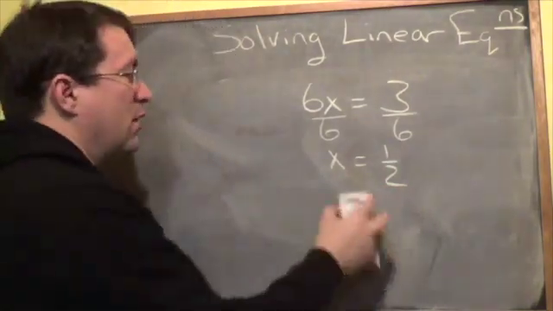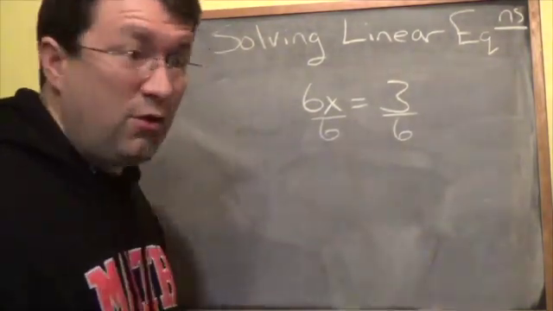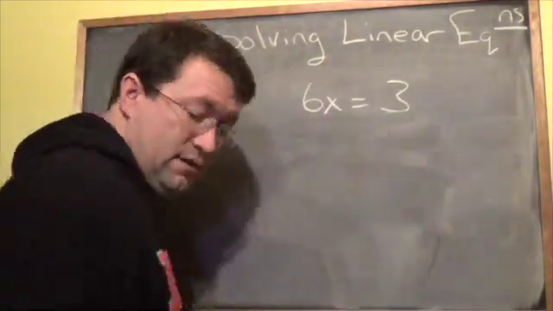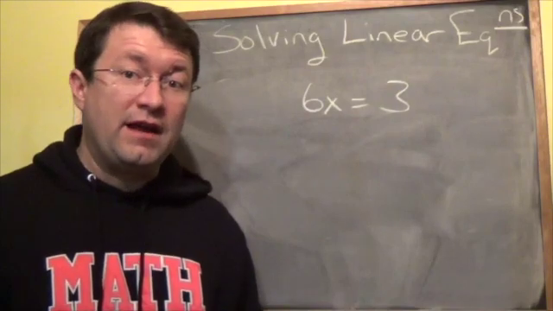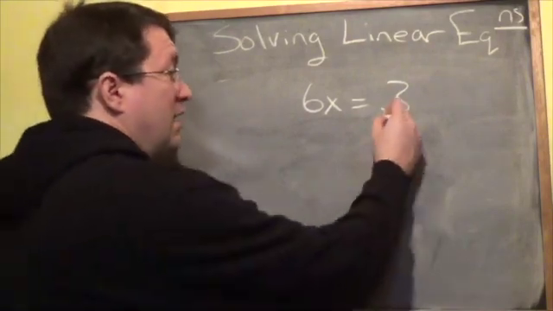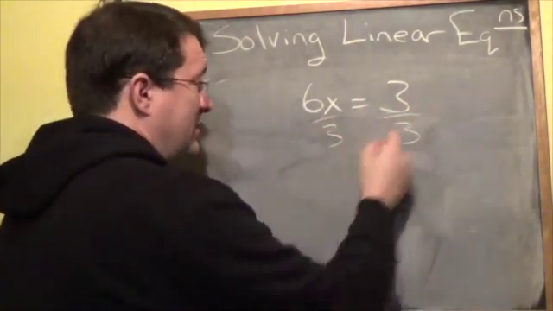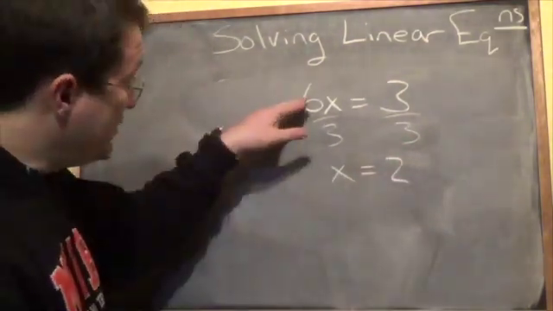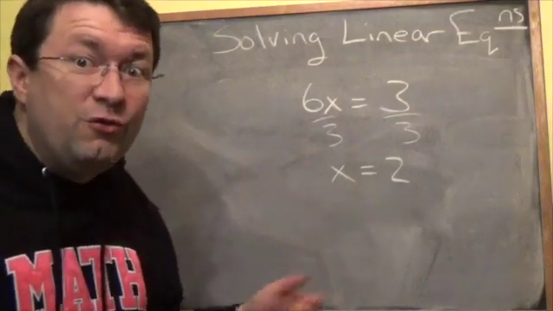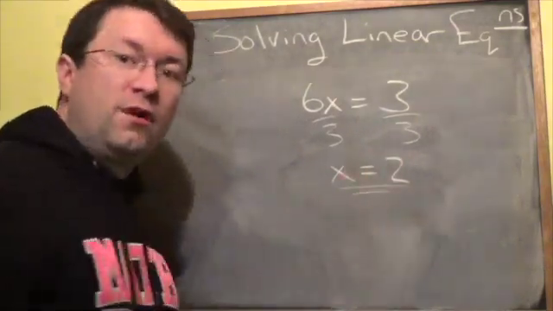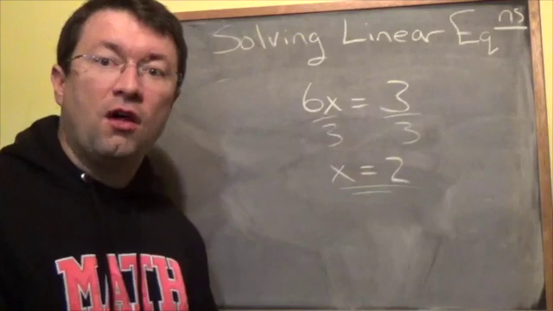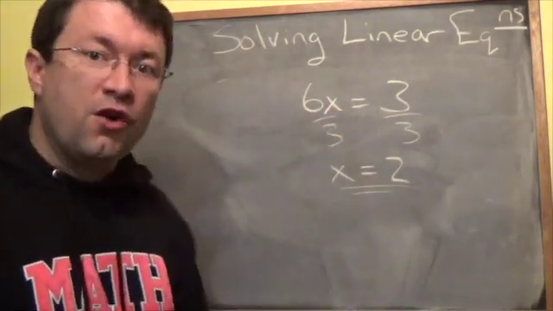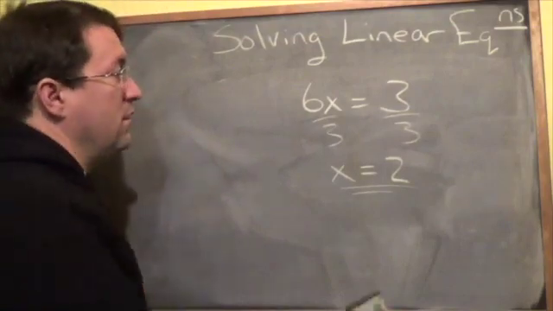The reluctance to work with fractions, I'll see people do this quite a bit, and actually what they'll end up doing is dividing both sides. Well, I think in their heads they're thinking they're dividing by 6, but the reality is what they end up doing is dividing by 3, and then telling me that 3 over 3 has got to be 2. Okay, because they're seeing that 6 over 3 is 2. They know there's a 2 in there, and they'd rather work with that than a fraction. Well, that doesn't make any sense at all, because 6 times 2 is 12. It's not equal to 3. You're not maintaining equality there when you do that.